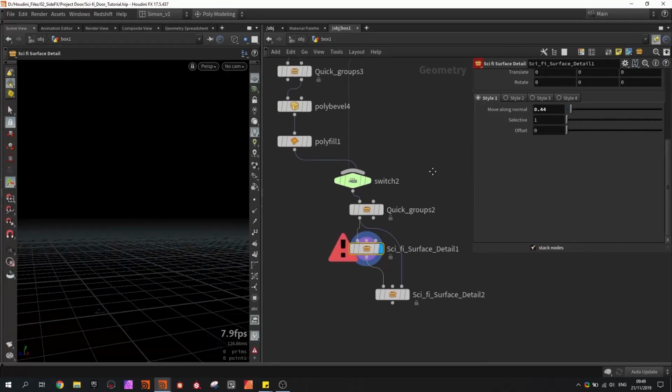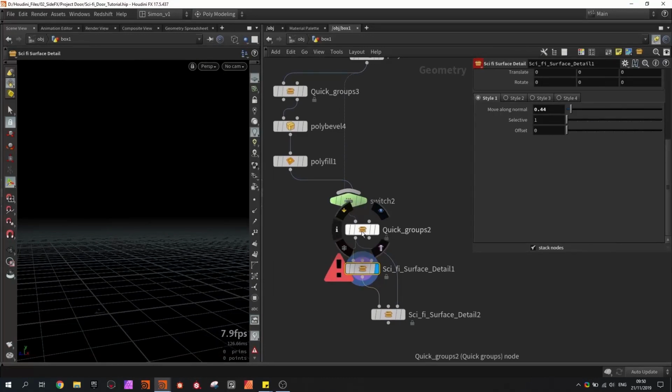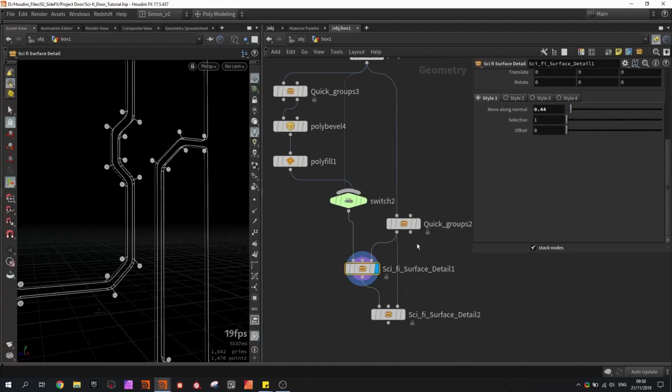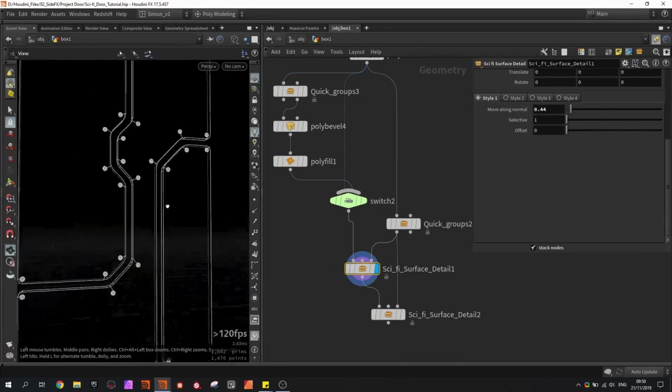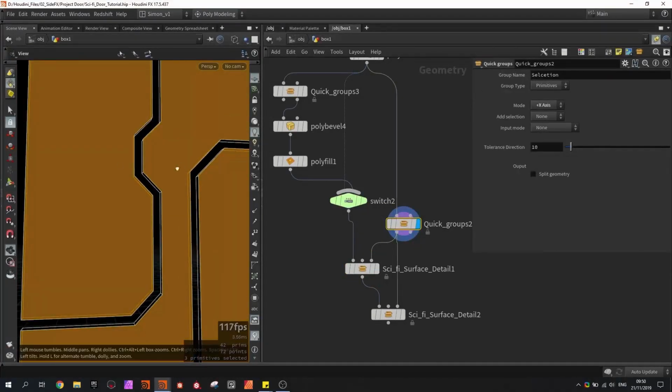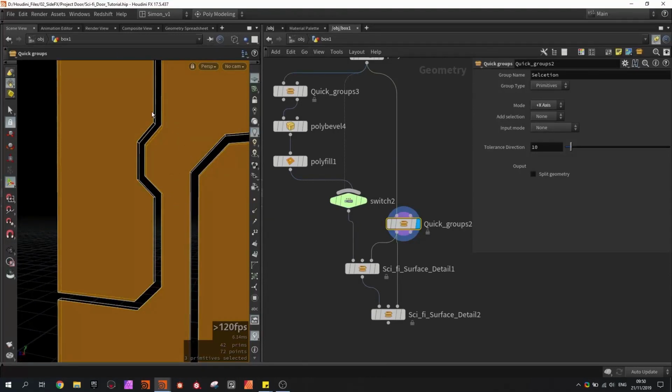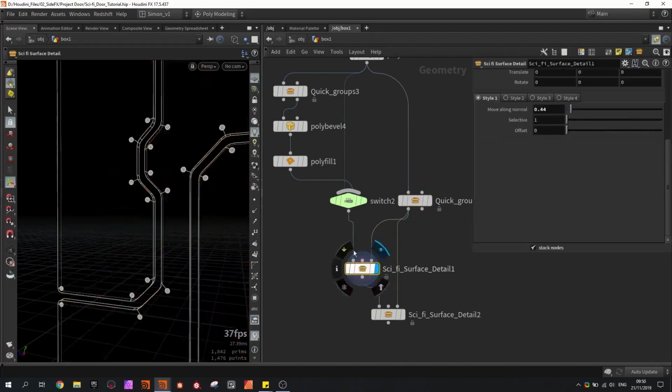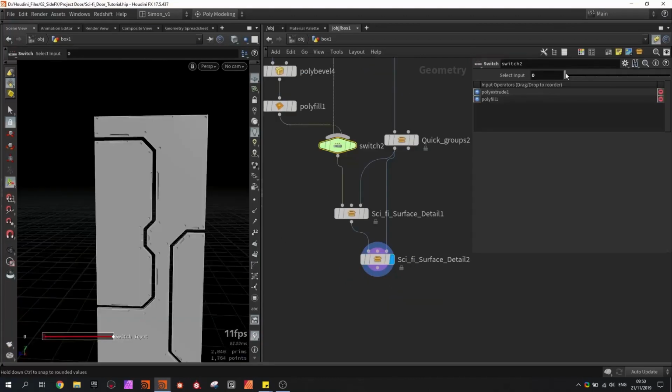So it's going to throw an error, and what we will have to do, this is my first input, and this quick group node is my last input. And as you can see, it's now looking first at this geometry for placing the detail. So it's going to look at these corners, do I need to place something in this corner? So you can see this more as the actual reference geometry it's going to look at. And then the first input is where the actual manipulation or Boolean would happen. So this should work fine with and without the bevel.